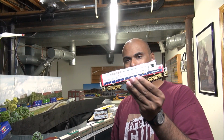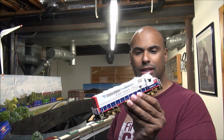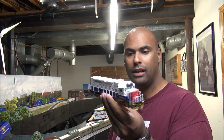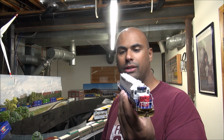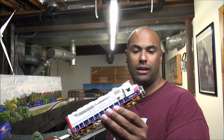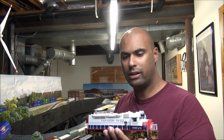Well guys, that's going to do it for the review of this little guy. Very cool locomotive, nice details, interior details and everything are set. And I like it a lot. I think it's a beautiful locomotive. Bicentennial schemes a lot of people collect. I never got into Bicentennial scheme collecting, but overall great locomotive. Couldn't find any real flaws with it. Excellent looking handrails, excellent detail.